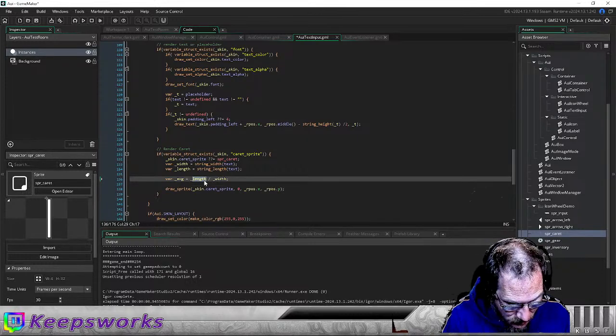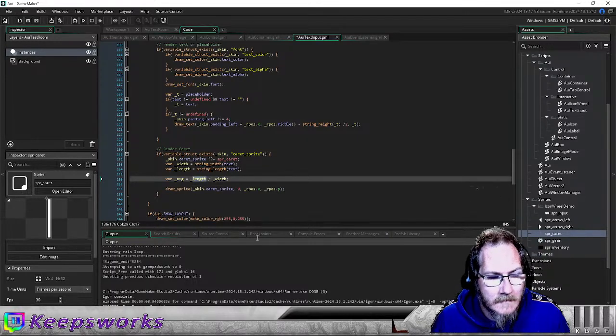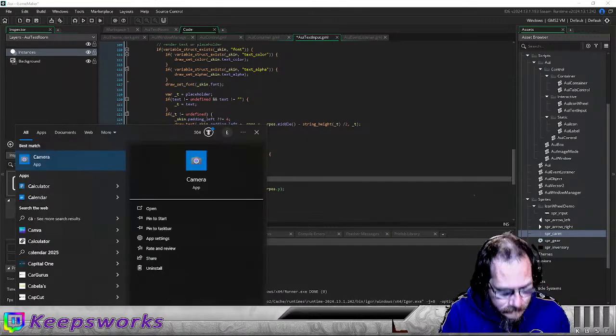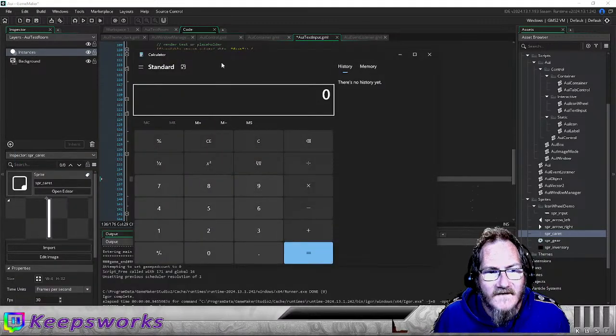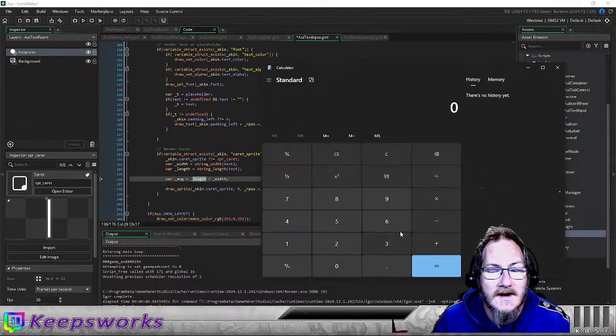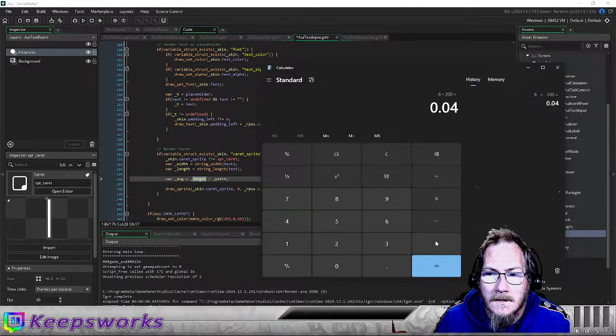I'm not sure. If I have a string of 8 characters that is 200 pixels long, yeah, it's the other way around. That seems right.